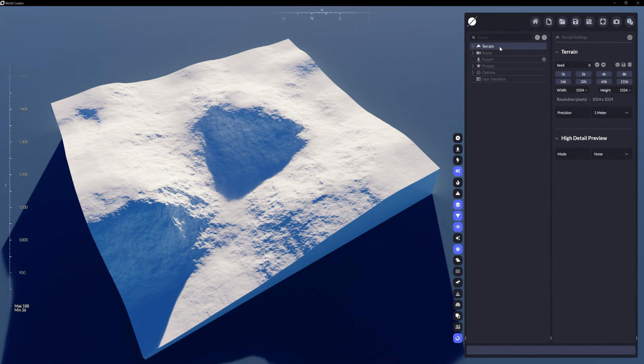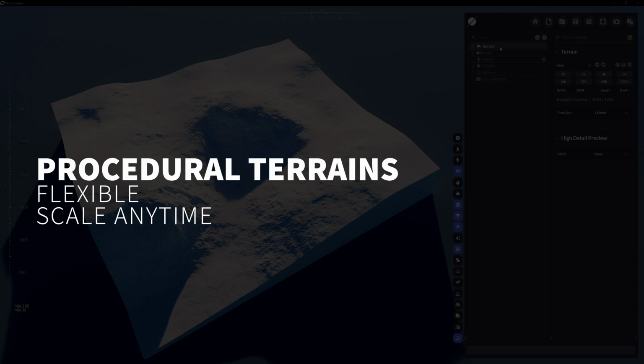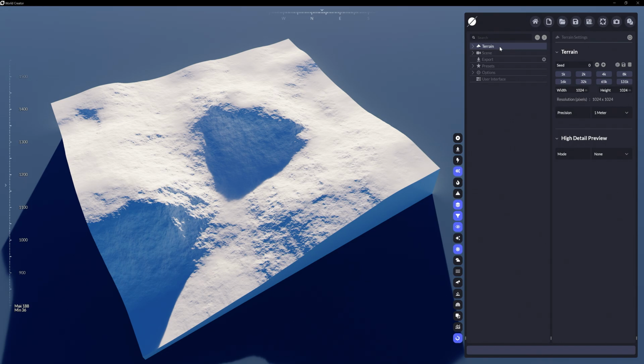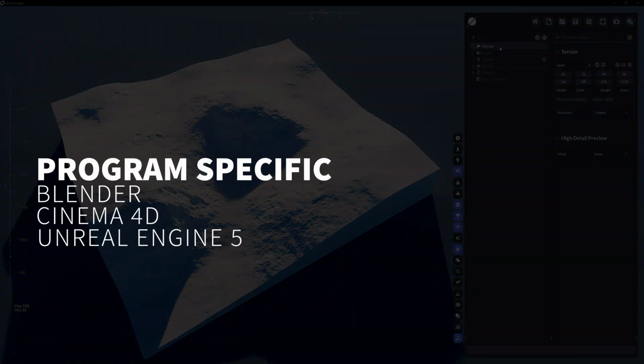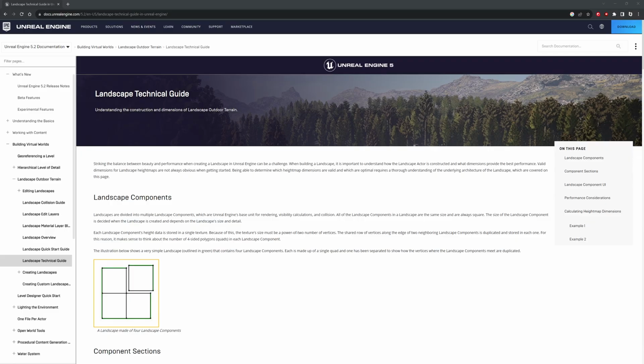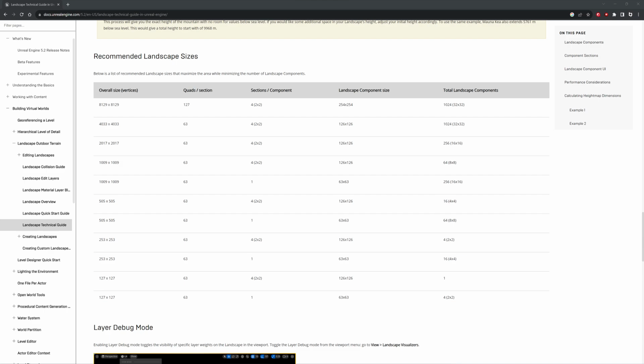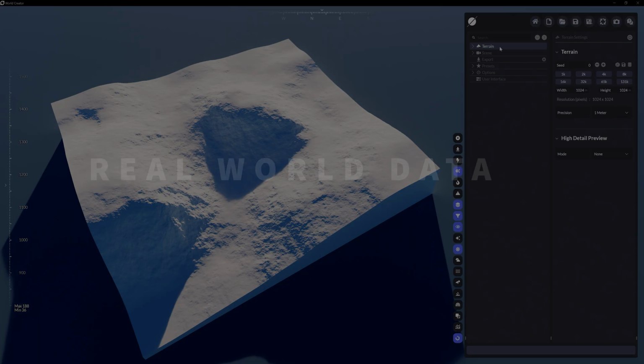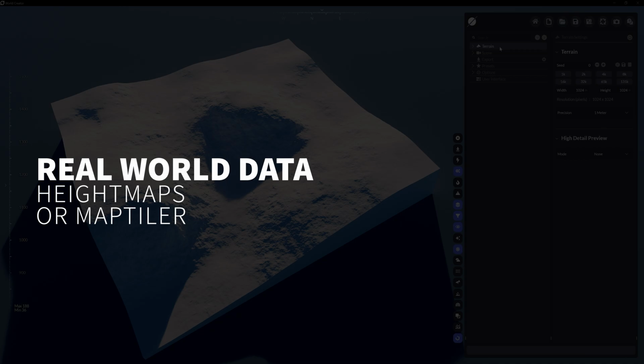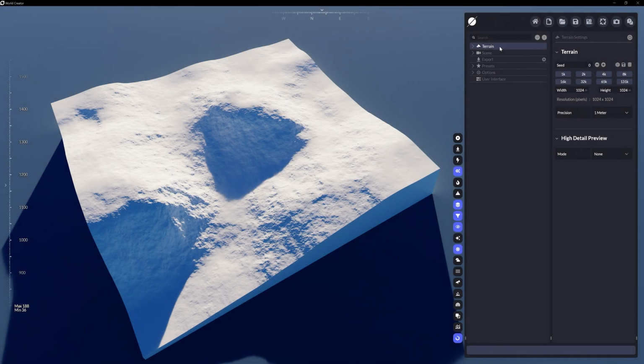There are many uses for creating a terrain, but it all comes down to three main outcomes that may be good to know up front. Creating a procedural terrain, which means the scale of the terrain doesn't need to be locked in at this stage, but can be at any time. Creating a terrain for specific programs such as Unreal Engine, which has its own landscape size requirements that would be good to start out with. It's not imperative, but it's good practice. And creating a terrain based on real world data that you are trying to match the scale precisely one to one. Let's assume we are going the first route for now and start out procedurally.